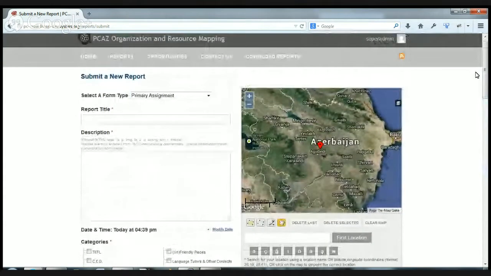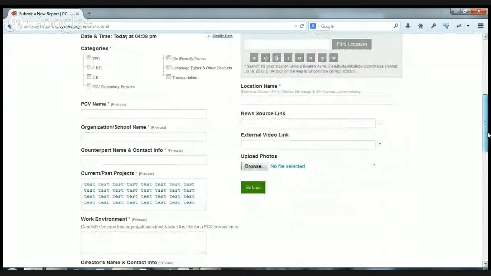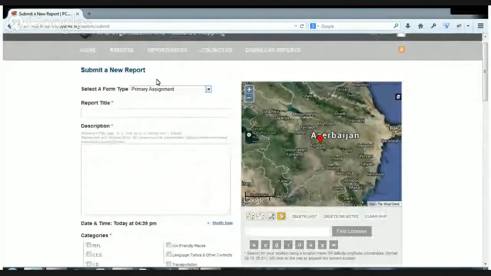And then let's see. Oh yeah, another one of the things was when a volunteer was filling out a form and then forgot to fill in a required field, it would revert back to the primary assignment one.